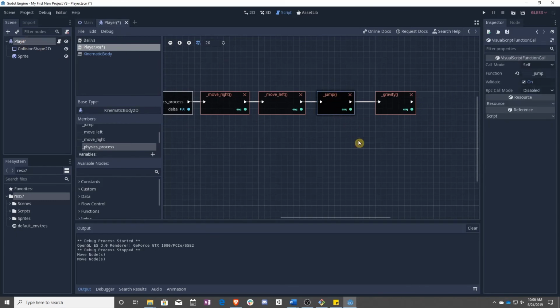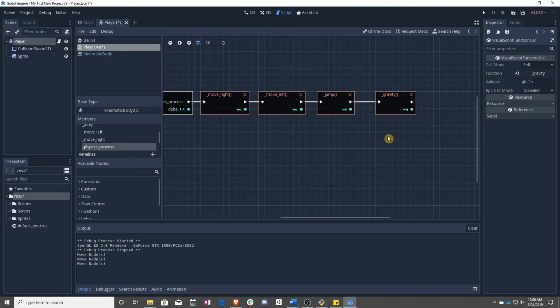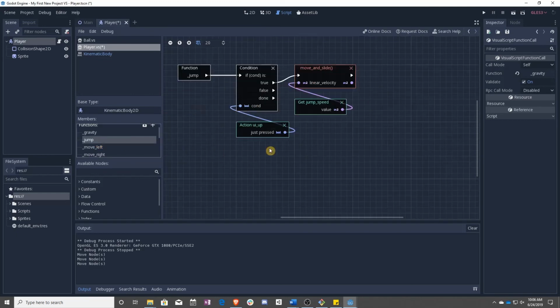Negative 5,000 right here, and then setting it to positive 250 right after. And that is not right. We actually want jump to, one, only move up when we are on the ground. And two, we want to add to the speed every round for the gravity, so that when this happens, we go up and then we go down. So it starts fast and then it slowly arcs back down.